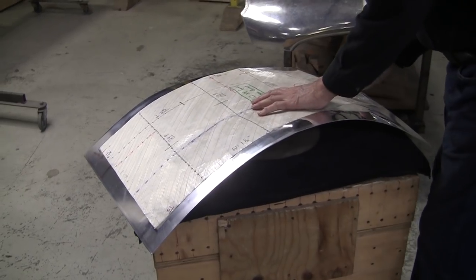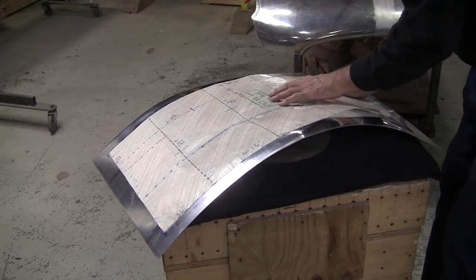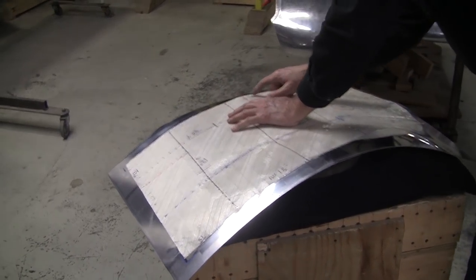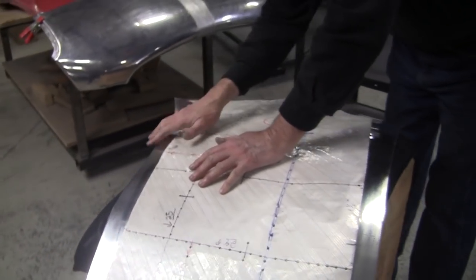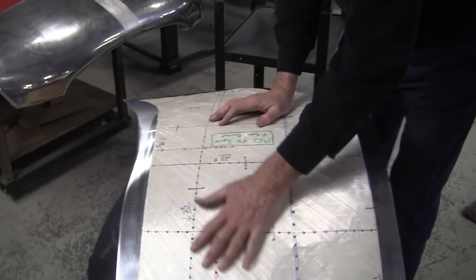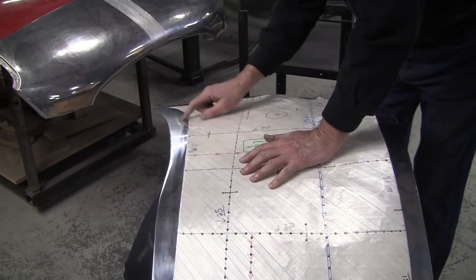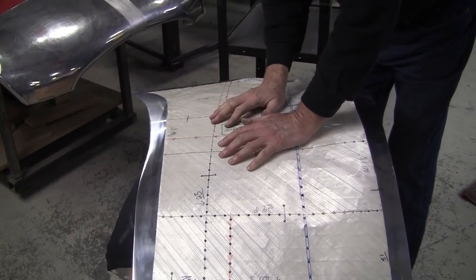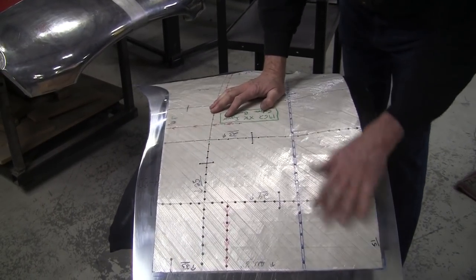So, now we put this on here, and it's fitting nice and tight in here, and it's actually a little loose over here, so I might have gone a little bit too much right here. All I have to do is wheel that edge. That's a great indicator of where you need to stop. So I'll have to wheel that just for about a minute or so, and that'll bring that area up to meet this area.